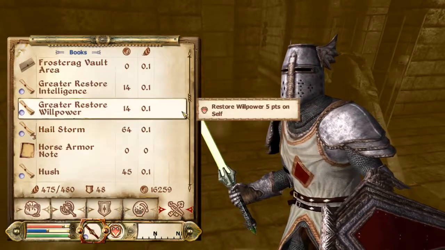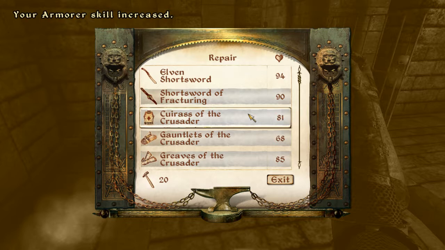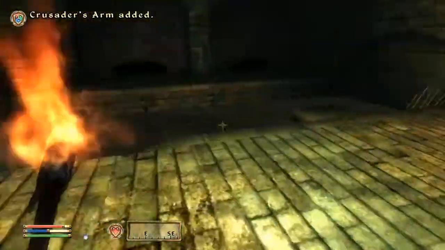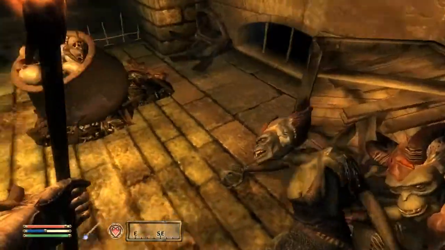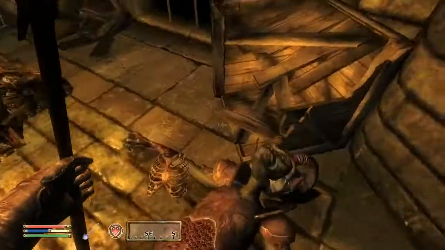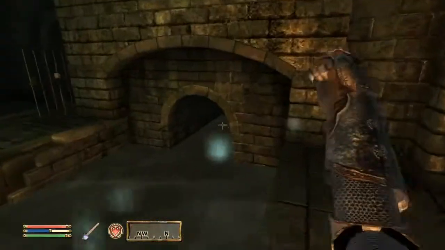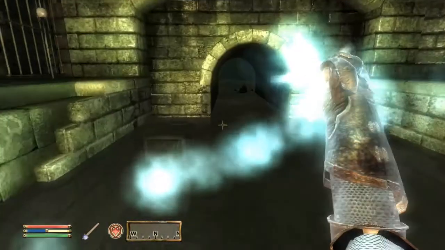My Sword of the Crusader is not in a good place right now, so I think I'm going to fix that. Back to my good weapon. I want to move you away so I can see if there's anything underneath you. No? Right. Let's check over here quick. Ah! Hidden crate with... Here I was excited I might have found some hidden loot.